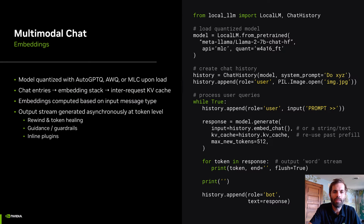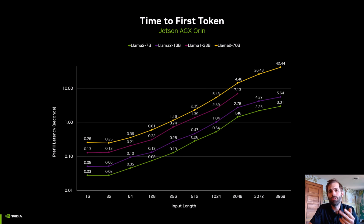The reason for that is because there are two stages to LLM text generation. The first is the decode, or what's called prefill, where it takes your input context and has to essentially do a forward pass over every token in there. This is a lot faster than the generation stage, but it still adds up when you're talking a full 4096 tokens. So you can see if we're running Llama 70B on a full 4096 token length chat, it'll take 40 seconds to prefill that whole thing. That's before it even starts responding.